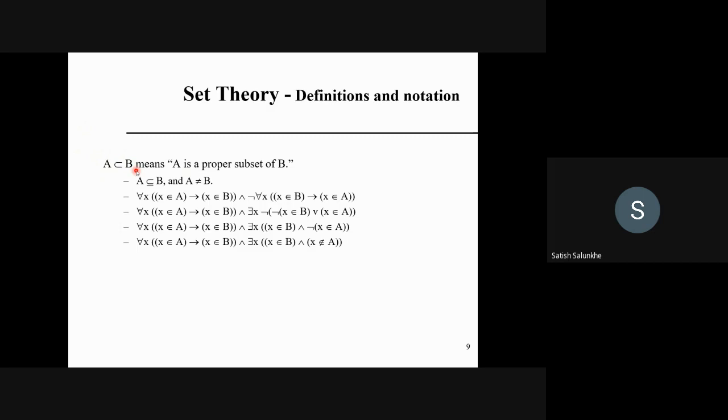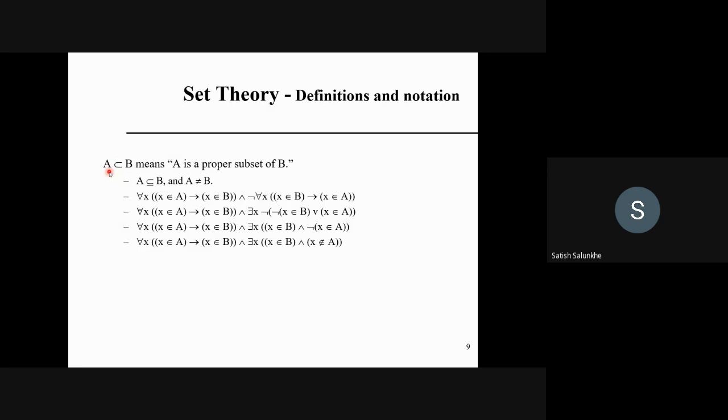Is it clear or not? Any questions on this? Can you repeat? Okay, I will repeat it again. First of all, sir, can you please explain subset with an example? Okay, I will explain with an example, but prior to that, let me give you the notation.